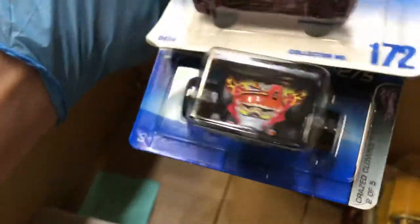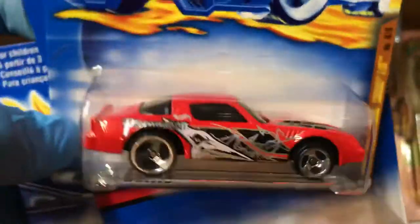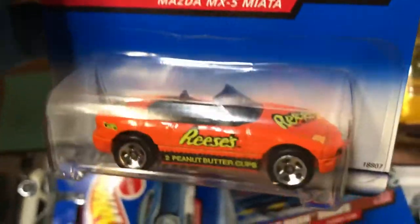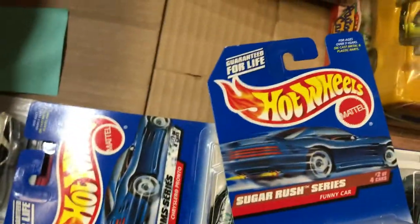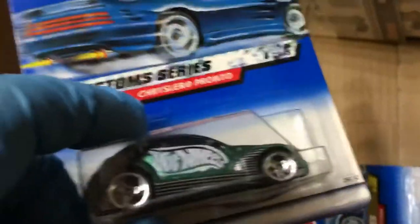This is called the 20 thing, and the Mazda MX-5 Miata — look at that, the first one they ever made with a metal base, pretty cool. This is called the Fat Backs I think. And this is the Craze Clown Series — you can see a clown on it. Going deeper — ooh look at that, Twin Mill and Oscar Mayer! This is a Chevy Camaro, pretty cool. Another Mazda Miata with a Reese's Pieces theme — ooh, I'm hungry, I want some chocolate!